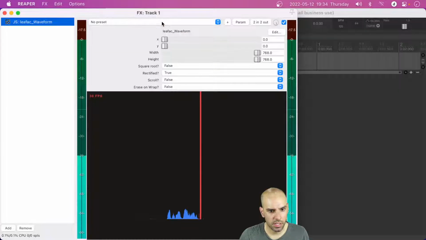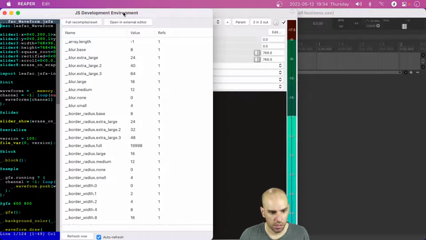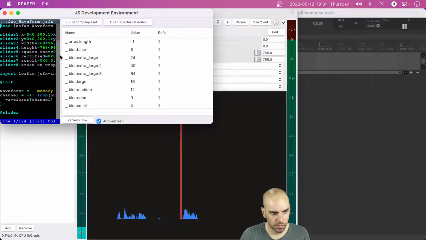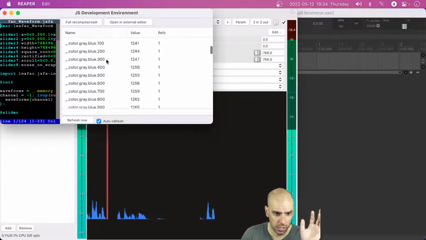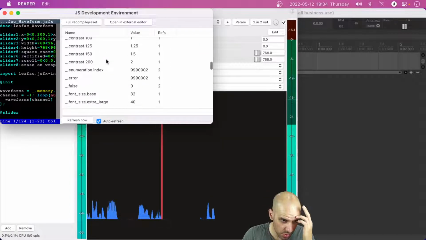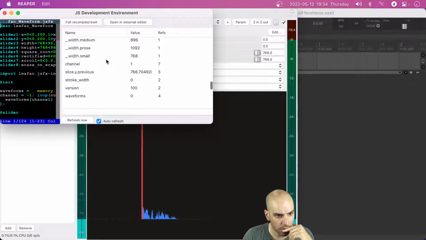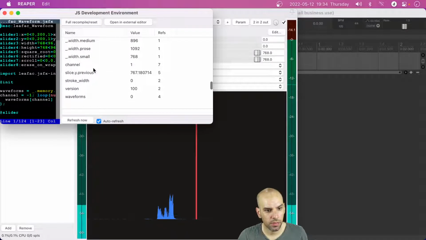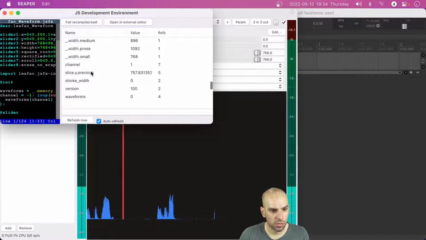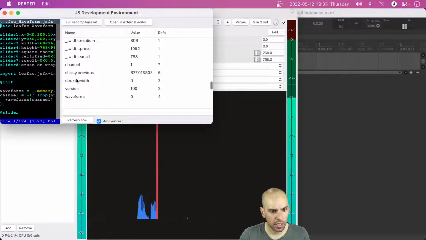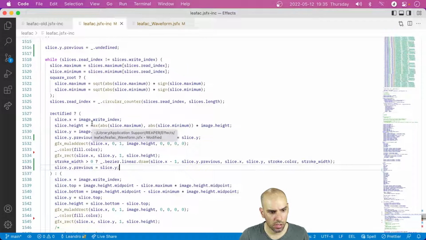Let's revisit the function call. Well, first of all, let's see if there are variables that shouldn't be here. Oh, and there are. I forgot to... Yeah, stroke width is 0 because I am using the wrong name.